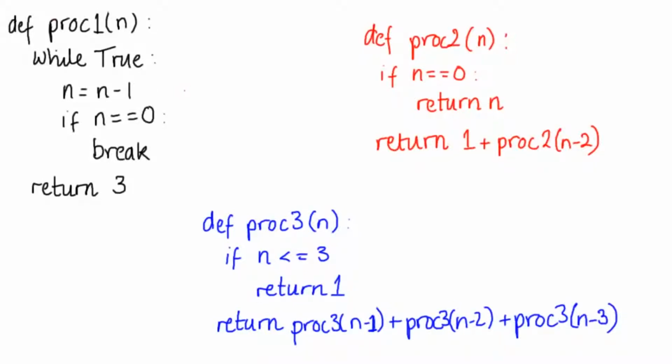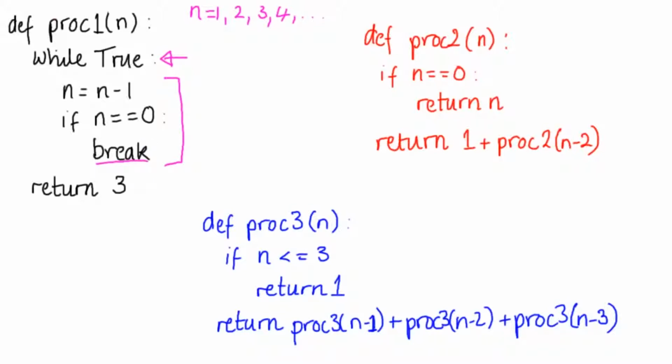For these three procedures, you were asked to determine whether they terminate for all inputs which are natural numbers 1, 2, 3, 4 and so on. When we have a while loop and its condition is true, that's always going to mean that the block underneath is performed. So the loop will just keep going and going and going. It will never fail at the condition.